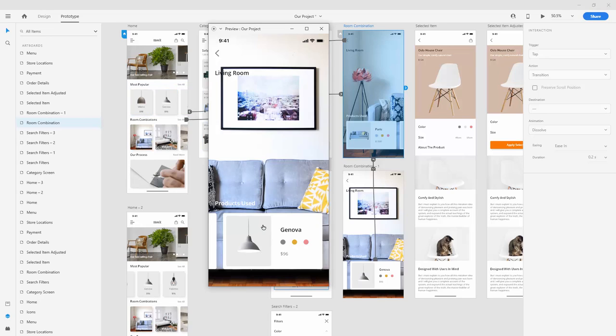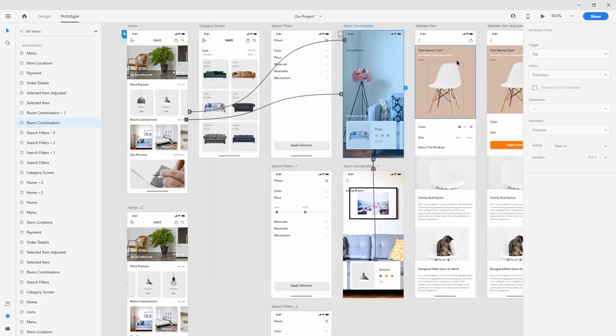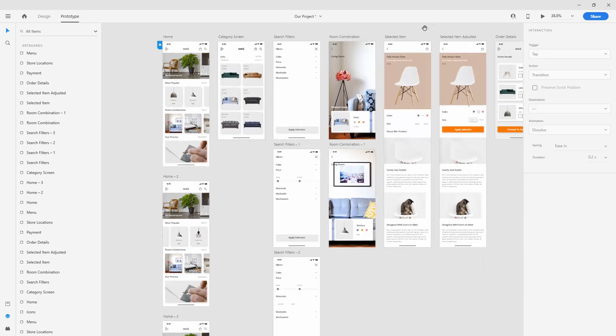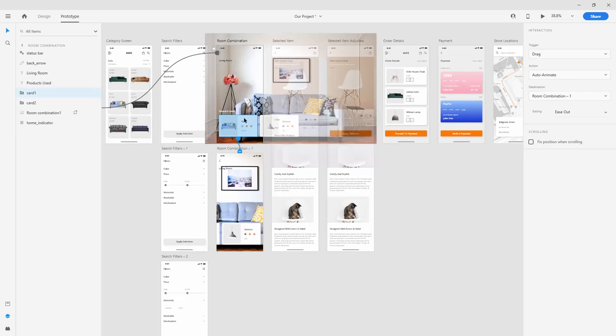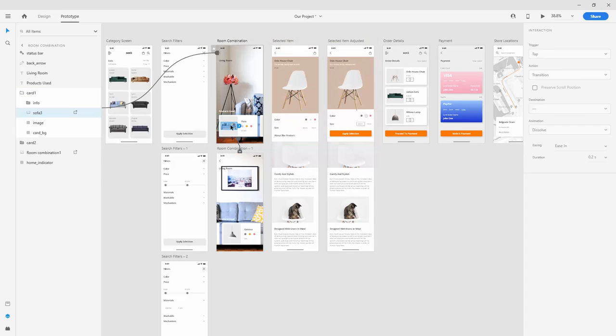So wherever user moves these cards, those items will appear, and they can simply then hit on some of these items and then open the dedicated pages for those particular products. So it's really a powerful weapon that you have right here inside of Adobe XD that you can explore and then move around. And finally, what we want for this screen is to choose this image, let's say, or click on the Paris maybe, and then drag it to this screen.